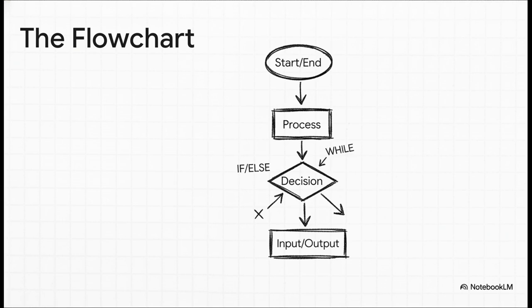And the last piece of our design puzzle is the flowchart. This is where you finally get to map out the program's actual logic. Using these standard symbols, you're going to outline the main game loop, that's your big while loop, and the decision-making parts, which are your if-else statements. And remember this key rule. A diamond shape is always for a decision, and it's the only place your logic can branch off in different directions.